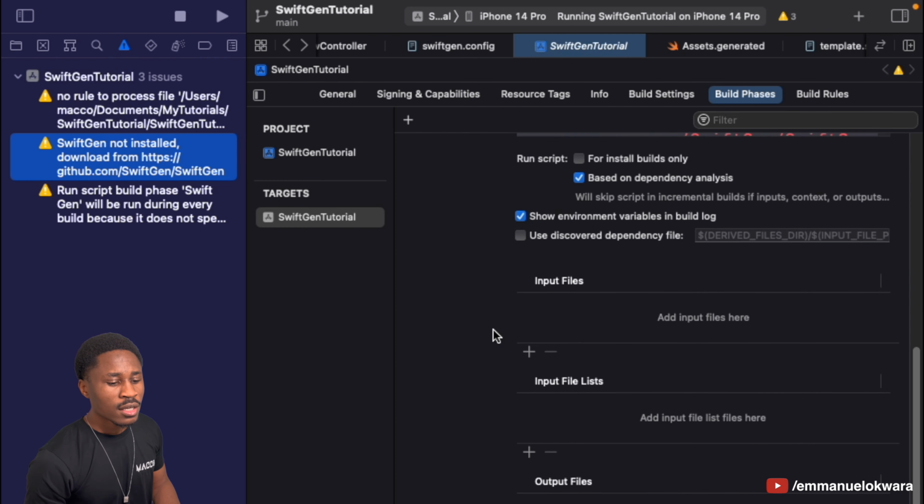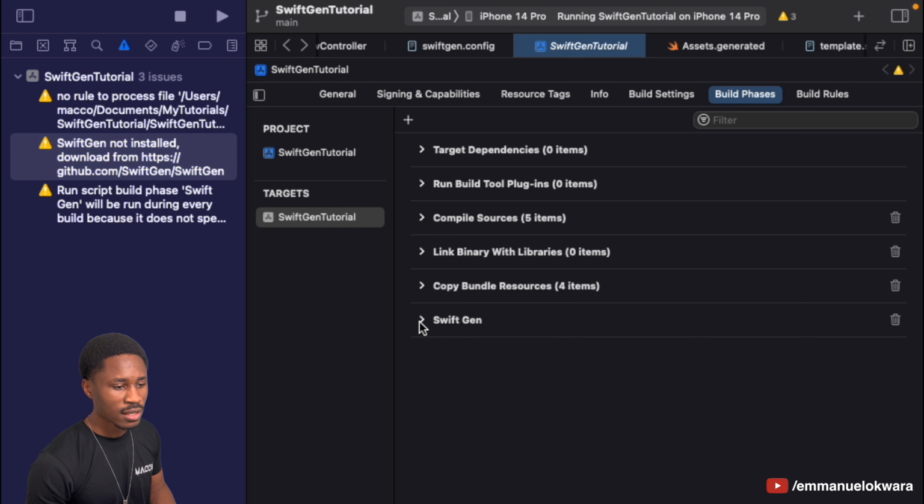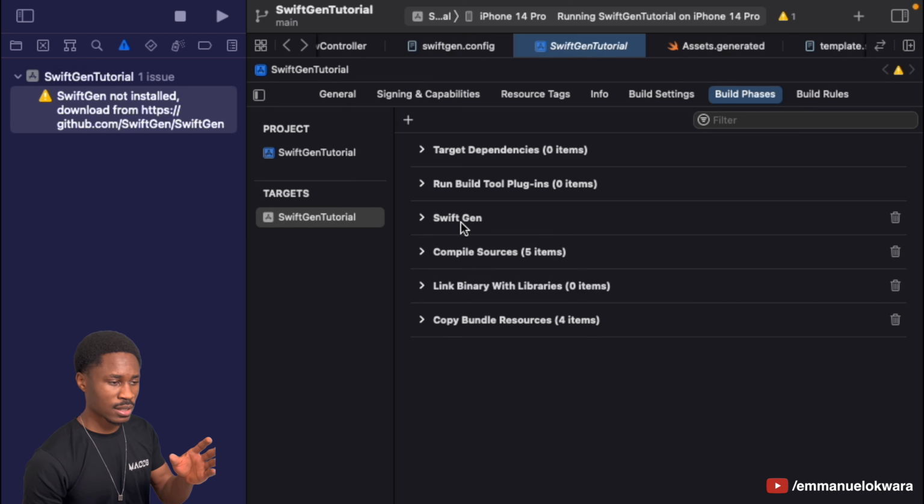All right. Now that we have that done, another thing I want to mention is that it's important for SwiftGen to be run before anything else, at least for this. We're trying to generate code that is used within our code. So we want to make sure that the code is generated, or the script that generates it is executed, before all of these things are compiled, so that everything we need is available. If not, what could happen is that your app builds and fails before it even generates the code that it needs.